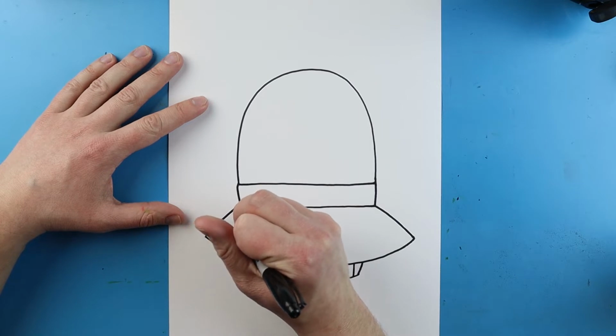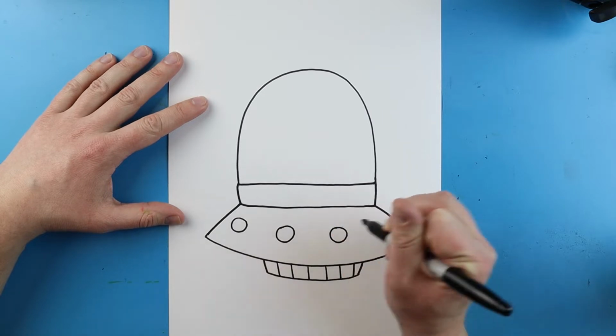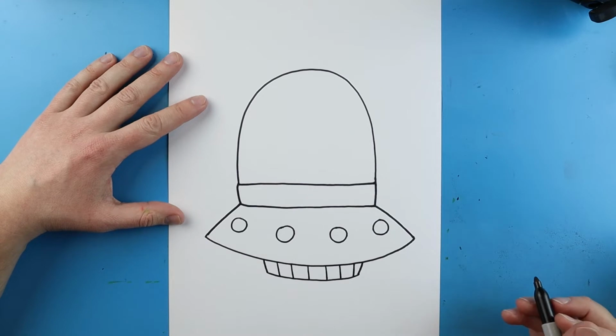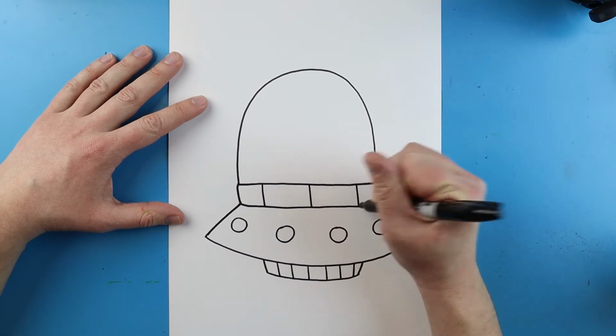Now, starting here, I'm going to add a few little circle shapes for our spaceship. We're just going to add a few circles right around here. And right here, I'm going to add just a couple more little lines going right down here for some extra details.